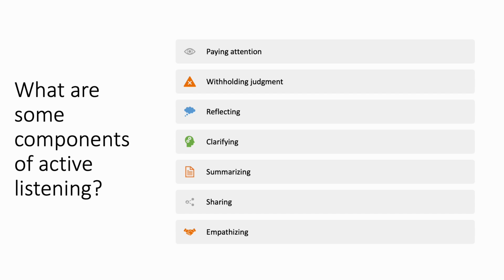Next, we have summarizing. So we want to periodically summarize what the student has shared to reinforce understanding, but it also helps to keep the conversation on track. So you just say things like, so you're saying that blank, or let me recap what we just talked about, and then give a quick summation. This consolidates their thoughts and it gives them an opportunity to clarify or correct anything that might have been misunderstood.